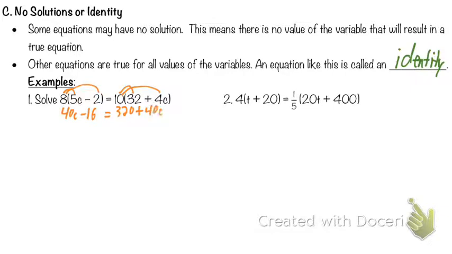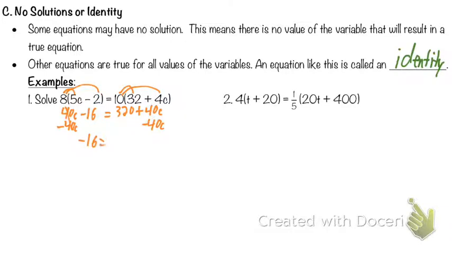40c. Add on a 0. So now we want to get all of our variables to one side. So what would we do here? Subtract what? 40c from both sides. We might notice something neat here, okay? What's 40c minus itself? 0.